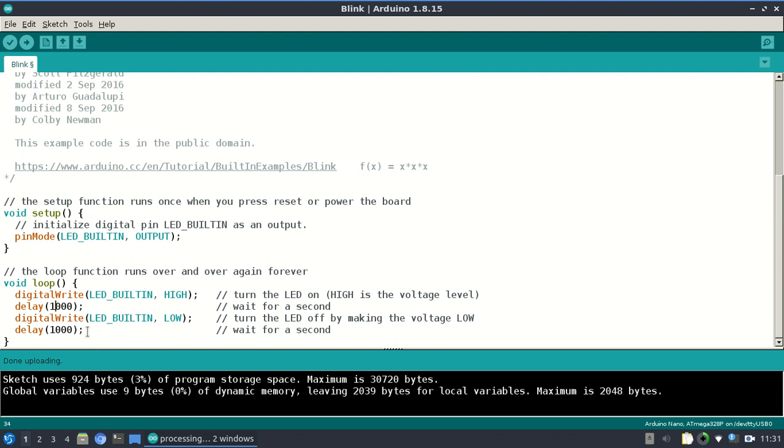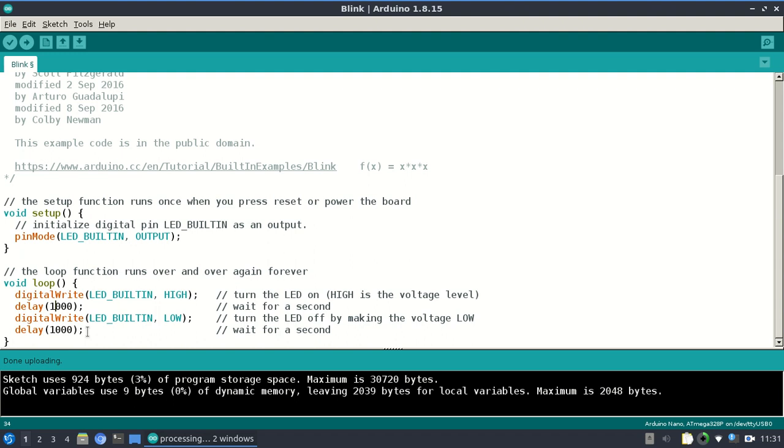Okay, and I'm telling you this because this is important for the assignment that you have to do, where you have to modify the blink sketch and have it blink with a different frequency. Okay, so keep that in mind, and when you write out the sketch, remember that that is what you have to account for, the cycle being both on and off to have a complete cycle.